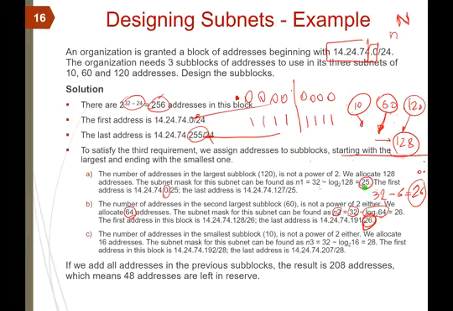You see here it was 25, and here 26. Here, how many bits for network? 25. Here, 26. So when the subnet is big, you have fewer bits for network. When it is small, you have more bits for network, and so on.